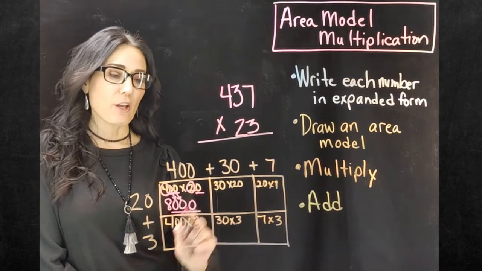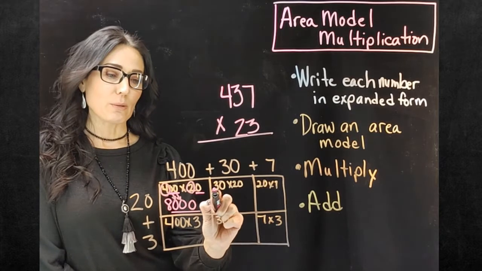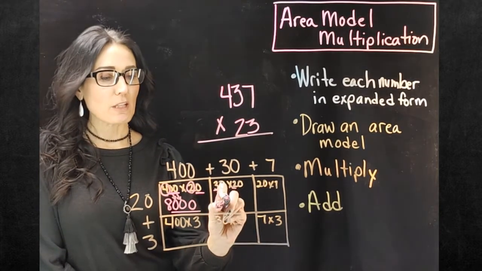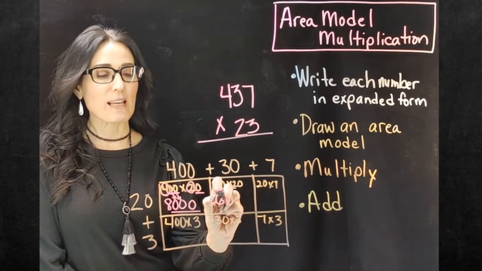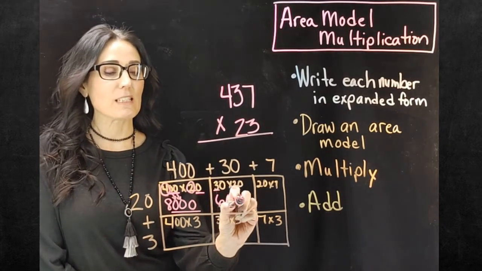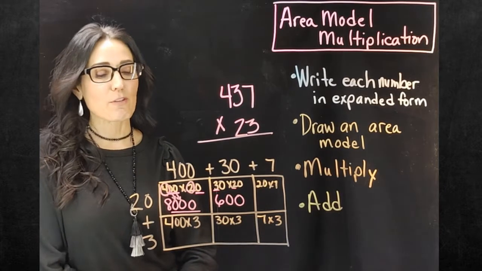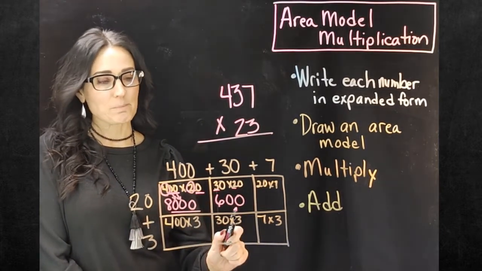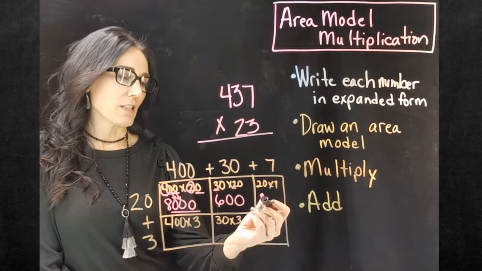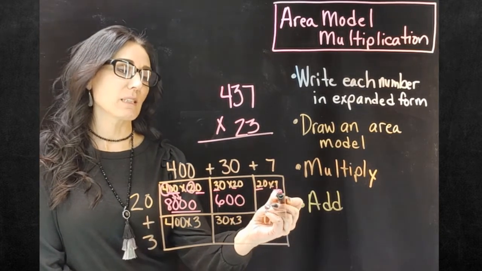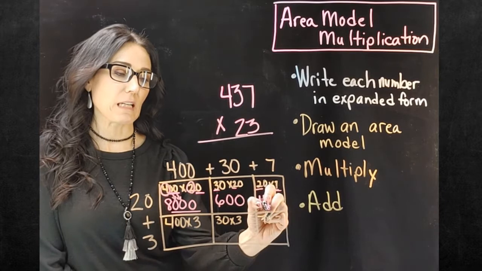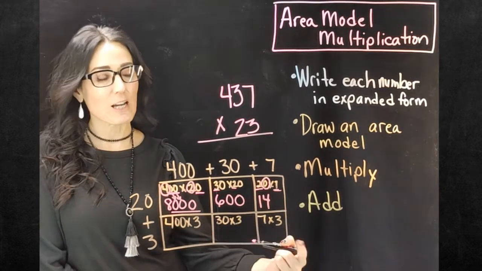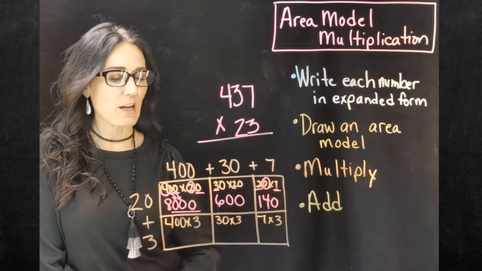Then we're going to take 3 times 2, which is going to be 6. Now it was really 30, so that means it's 10 times larger, and it was actually 20, which makes it even 10 more times larger. So our final answer is going to be 600 for 30 times 20. Then we get to the last box on the top, and we have 2 times 7, which is 14. And that was actually times 20, which means it's going to be 10 times greater. So we add our 0 there.